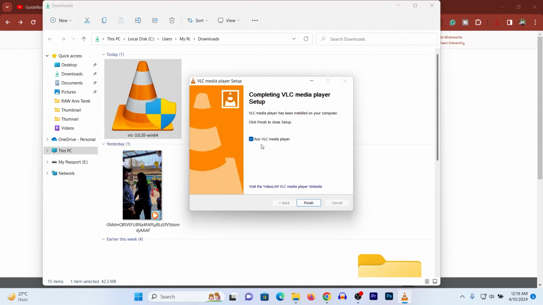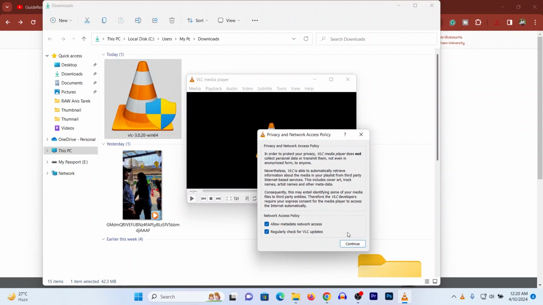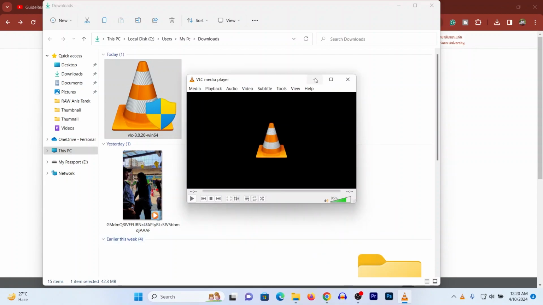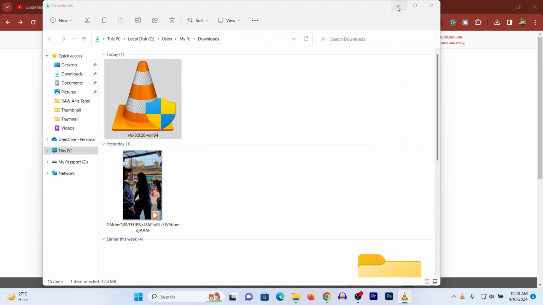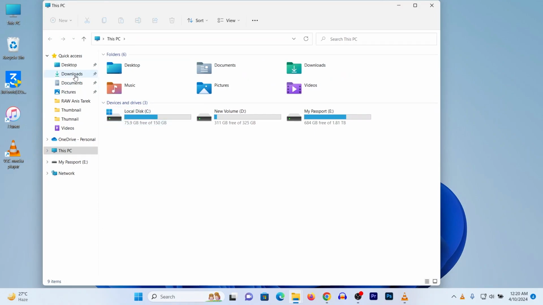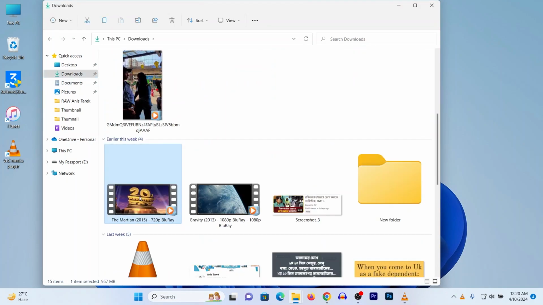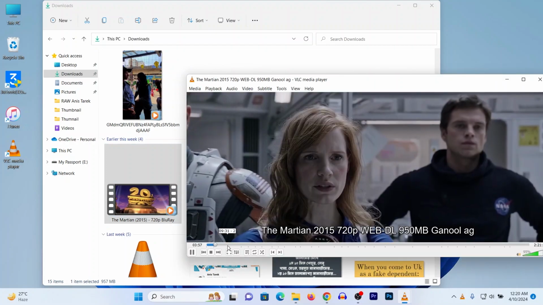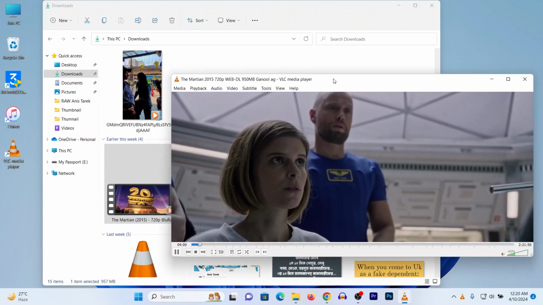Then you need to wait a few moments. So this VLC media player has installed successfully. You can run it immediately, or if you don't want to, untick it and it will just install. If I tick mark it and click on Finish, it will open immediately. So click on Continue. And if you play any video using this, like I'm using this file, like this one, as you can see, it opens with VLC.